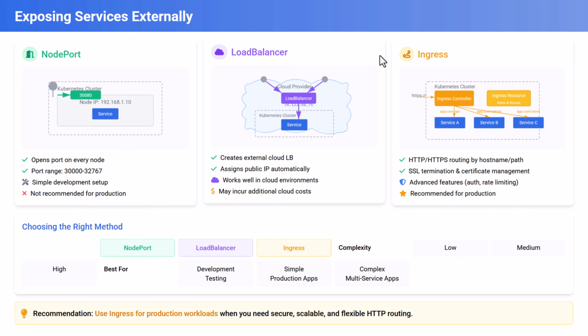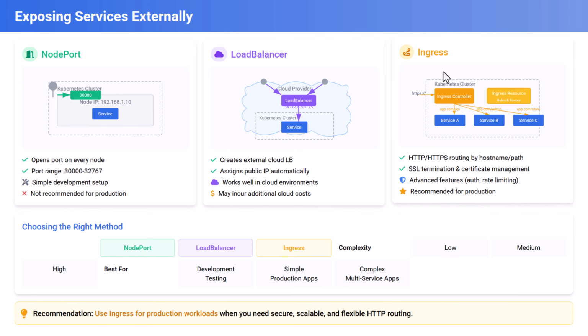The third and most powerful is Ingress. Recommended for production. It handles HTTP and HTTPS traffic using host names and paths. It also supports advanced features like TLS termination, SSL cert management and custom domains. You can see a comparison. NodePort is basic and good for development.